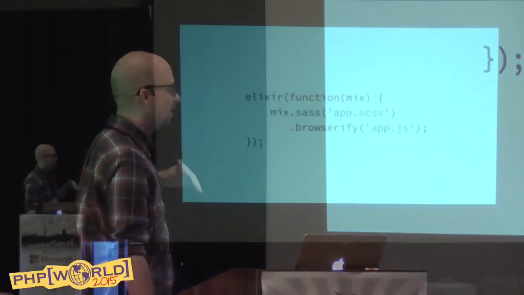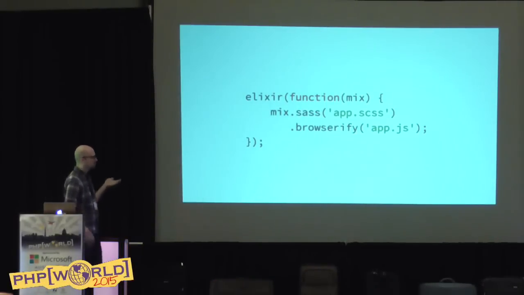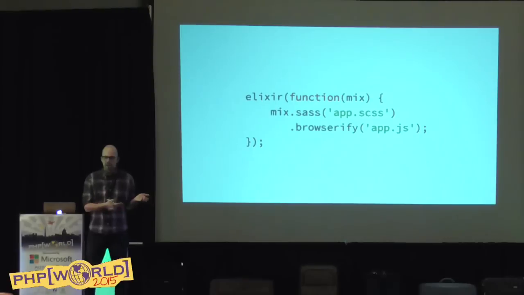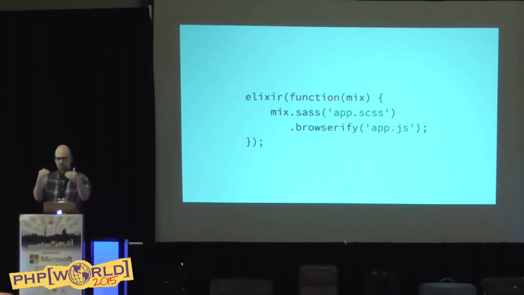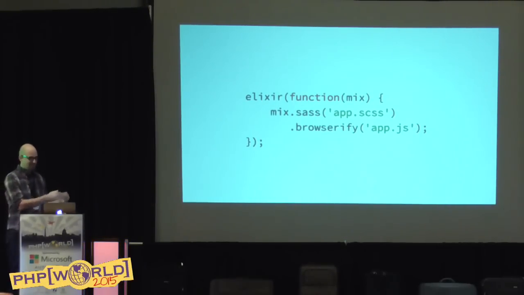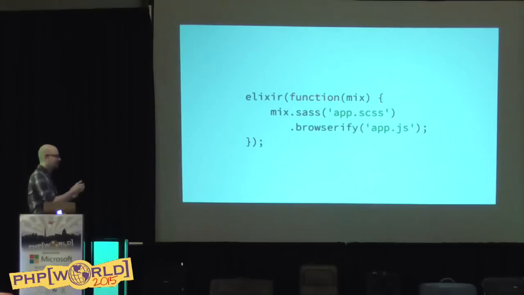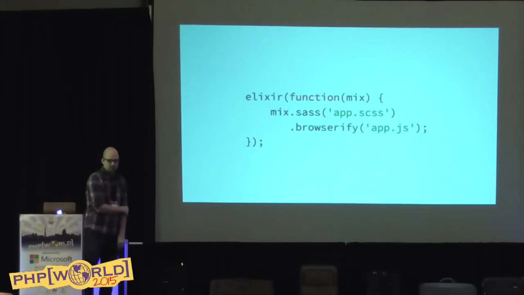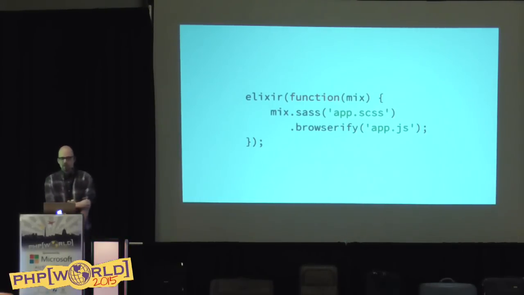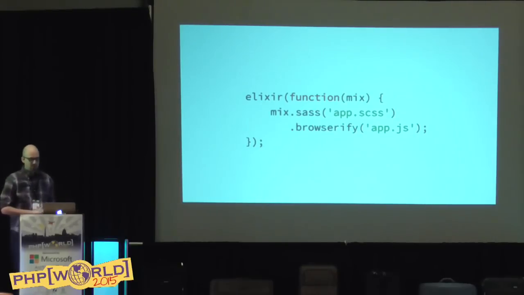Just start from the outside, and even if you can't hit that dream syntax you want to hit, even a few steps back from that is usually pretty good, or a big step up from what you had. So instead of that convoluted gulp file, this is what we came up with. This is what we wanted our front-end asset compilation to look like. I want you to turn this file of Sass into CSS, and I want you to browserify this JavaScript file. It's just two lines of real code, and that's all we need to do front-end compilation.